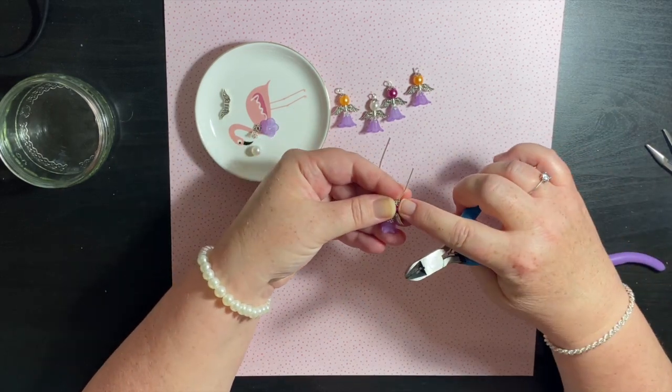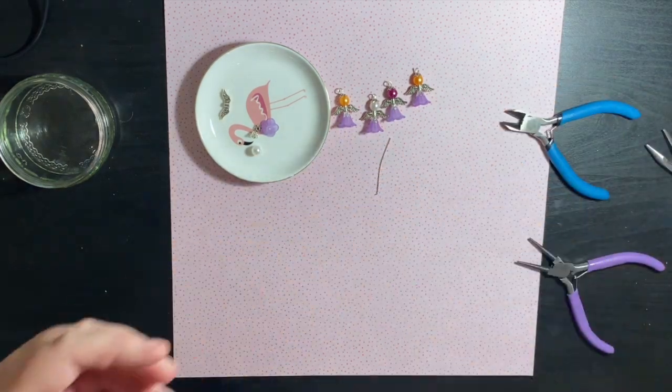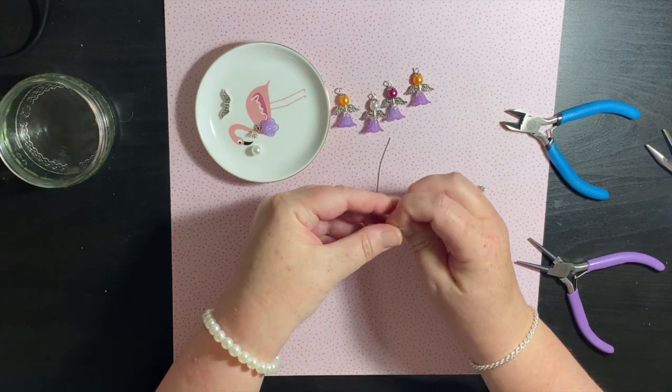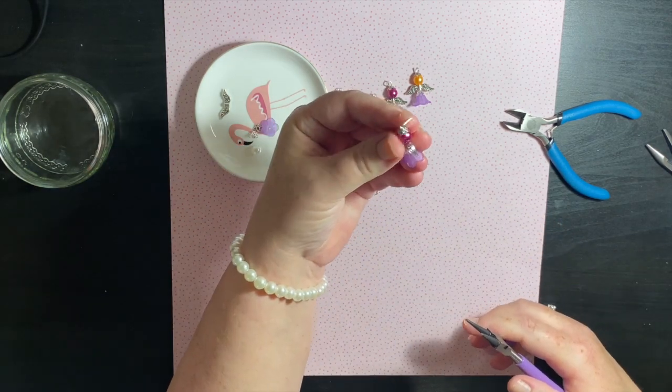So again, we need a centimetre, and then we snip. We are then going to bend it 90 degrees. So it looks like this.